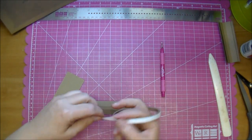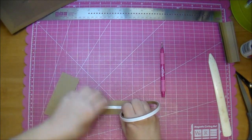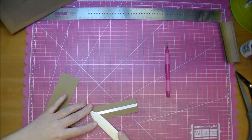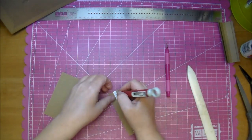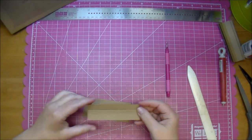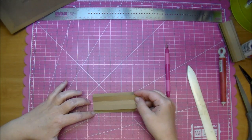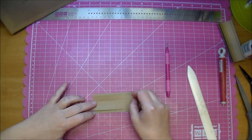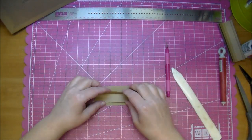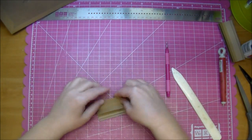And I will go ahead and use the Angel Craft tape. Sometimes when it's a small piece like this, I'll just use wet glue, but I really want to make sure this holds well. And you just want to center it in between the two score lines on this. Burnish that down, and now when you fold it, this will give you your hinge for your 4 pages.